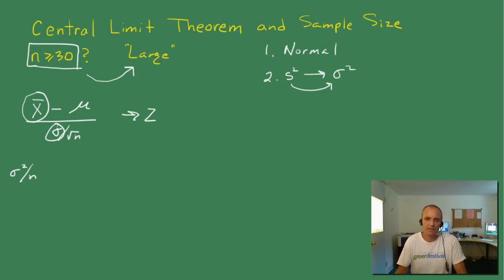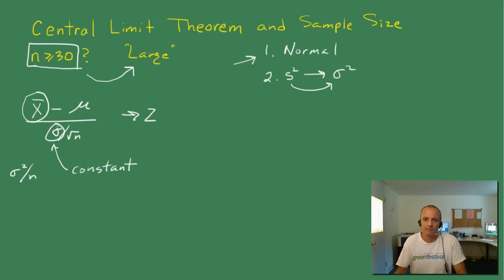We are saying in this case that when n is greater than or equal to 30, we can safely say we know what sigma is. We know what the true standard deviation of the population is. And so this is a constant. This is just a number, right? It's always the same value. So that brings up a question. Well, what happens when we choose a sample that's smaller than 30?